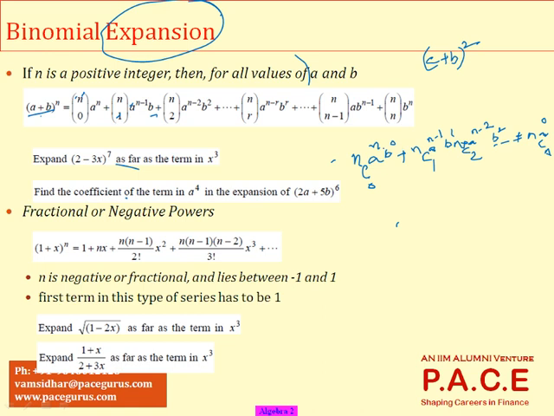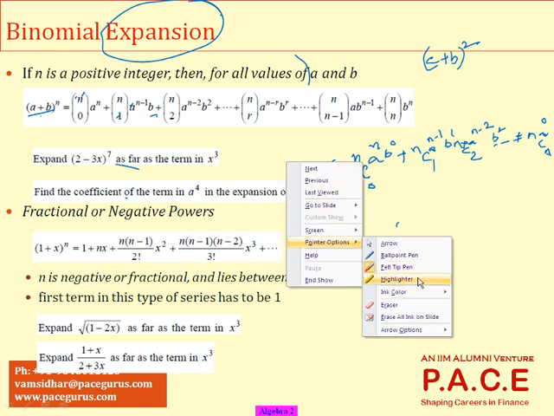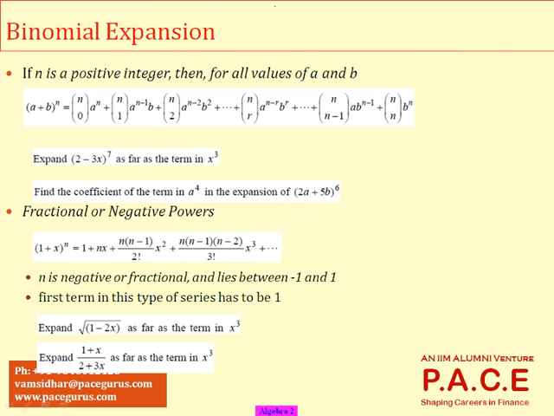So there are three parts in this. The first part is for each of them. Let me take an example. Say I want to find out a plus b to the power 5. The simple way I'll work it out is, first I'll start with 5C0, 5C1, or probably I'll put pluses directly. Plus 5C2. I'm keeping spaces because I have to fill them with something else. 5C3, 5C4, and plus 5C5. So I'm using all the values from 0, 1, 2, 3 up to 5. Take the first term a.